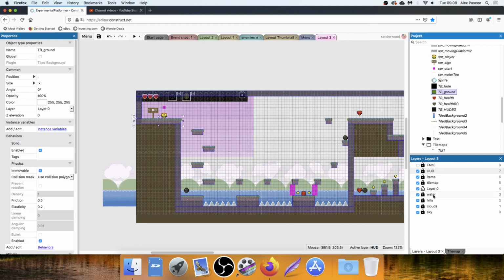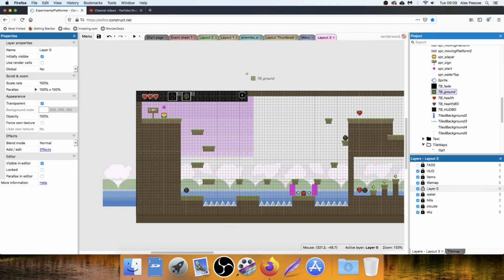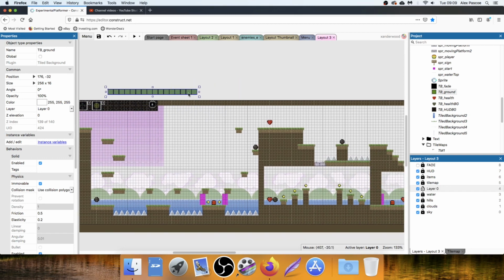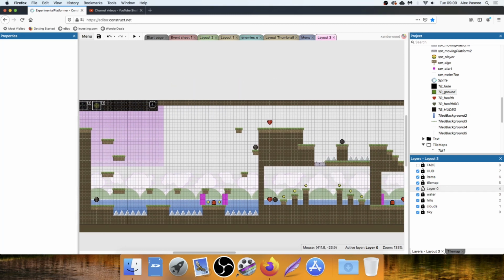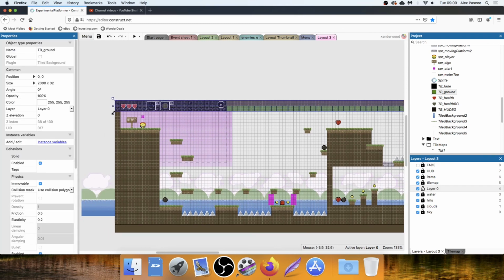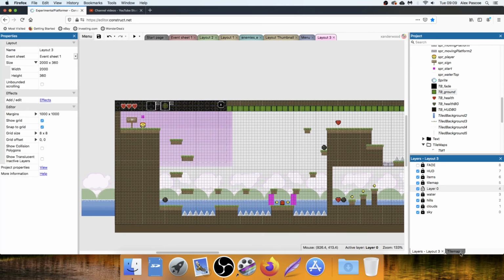TB ground on layer 0, bring it out, and then just pop it in. Oh no, it's not, because the HUD's going to stay in one place. Okay, I don't know if there's much we're going to be able to do about that unless we double down the whole thing. I'm not going to worry about it. You could fix that quite easy just by bringing that down too.